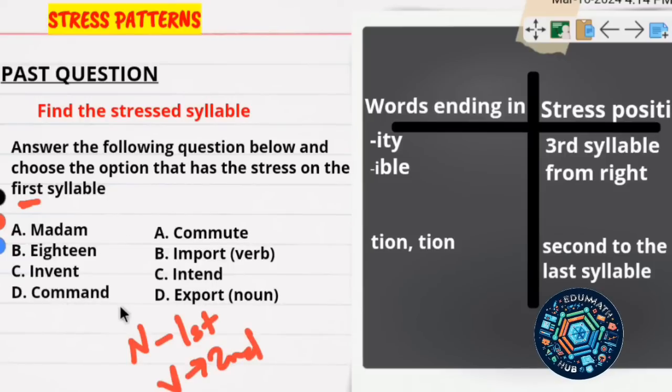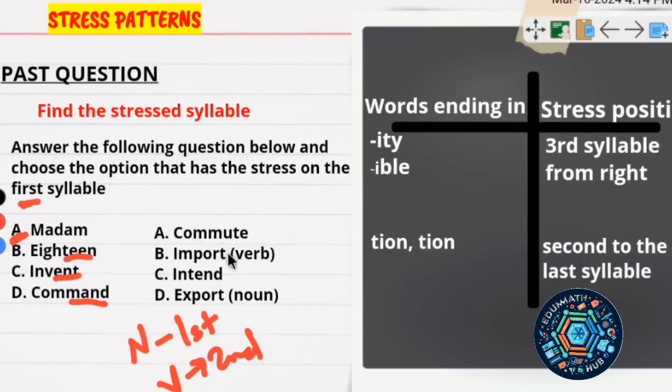So let's look at these words here. So we have command. From this form, we know that it's a verb. So the stress part will be around this side here. Invent, that's a verb too. Then ten, I told you guys about that ending, like ages 15, 16. The stress part is ten. Then madam is a noun. Okay, it's the name of maybe a mistress or someone, a person. So since it's a noun, the stress will be on the ma part, ma. So this is the correct answer here.